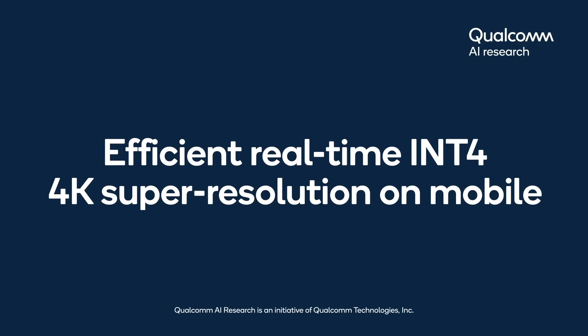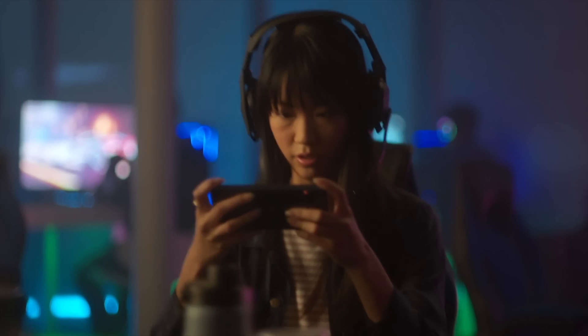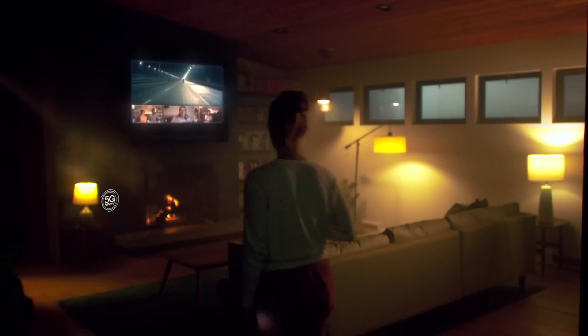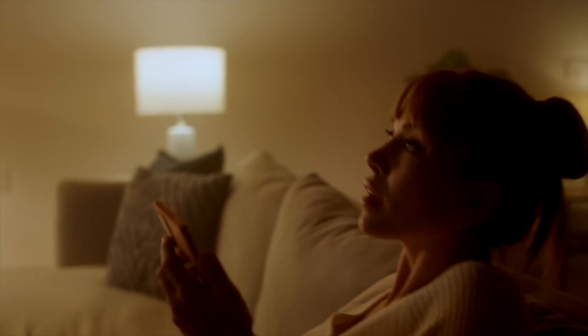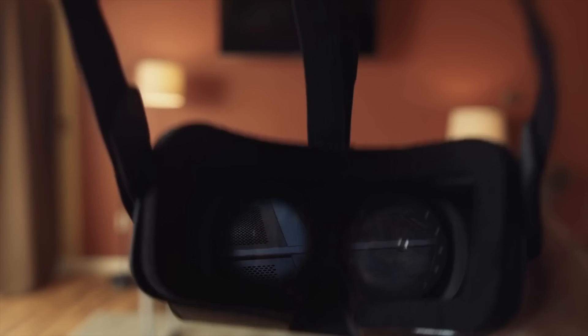Welcome to the world's first on-device demo of real-time Super Resolution using a 4-bit integer model, presented by Qualcomm AI Research. Super Resolution clarifies, sharpens, and upscales an image to higher resolution. Applications like gaming and video playback, along with the ever-improving display capabilities of TVs, smartphones, and VR headsets, are driving the need for efficient upscaling solutions.